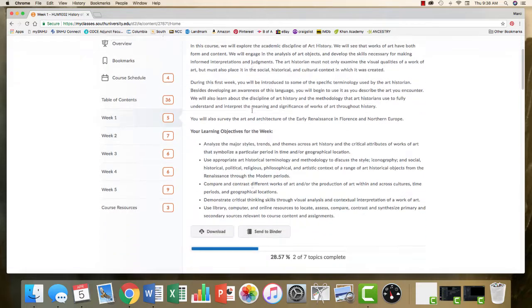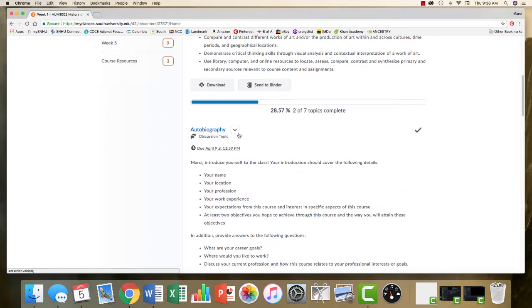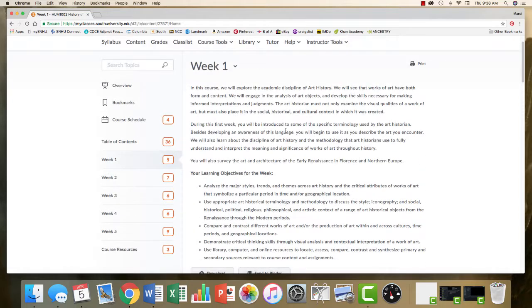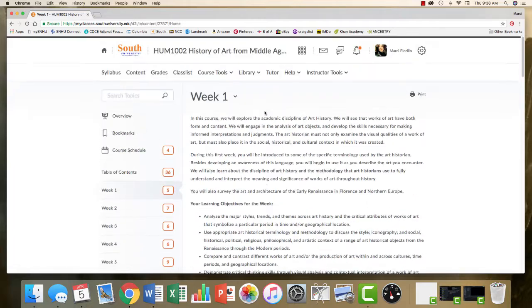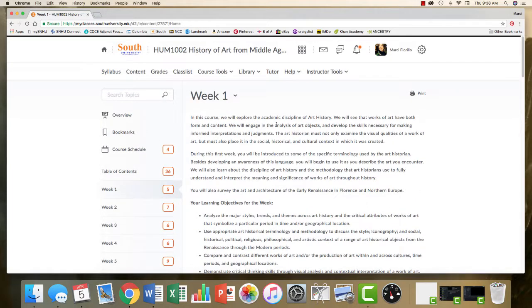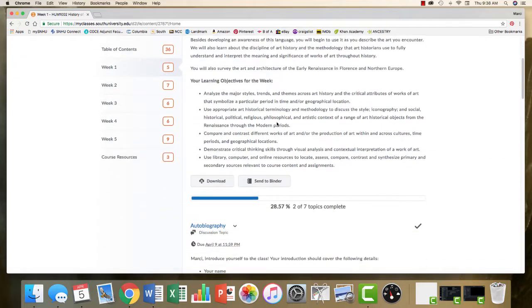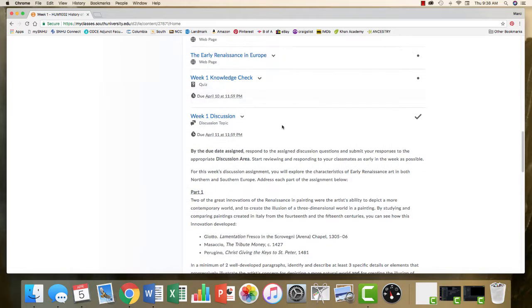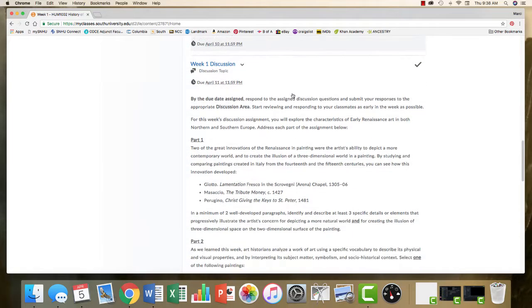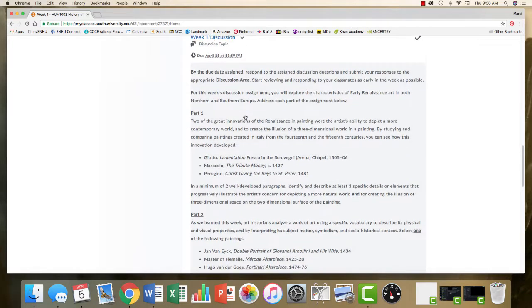I recommend that you post your autobiography assignment first because that is due the first night of class. But then once you're ready to dive into the material, you need to go to the syllabus to find the reading assignment for the week and the live link to your e-text, which is a Stokstad History of Art text. Once you've done the reading and are ready to begin the assignments, you can click down and read through the online reading assignments, take the knowledge check quiz, and begin work on the discussion.